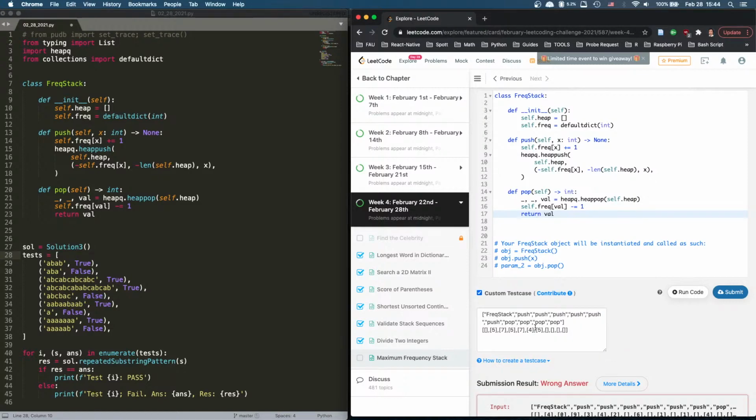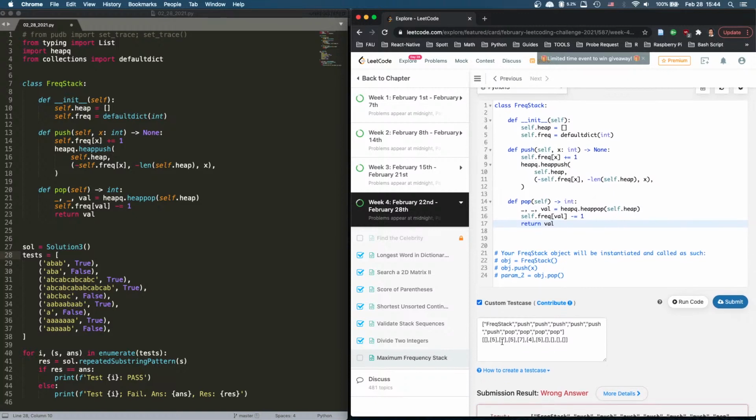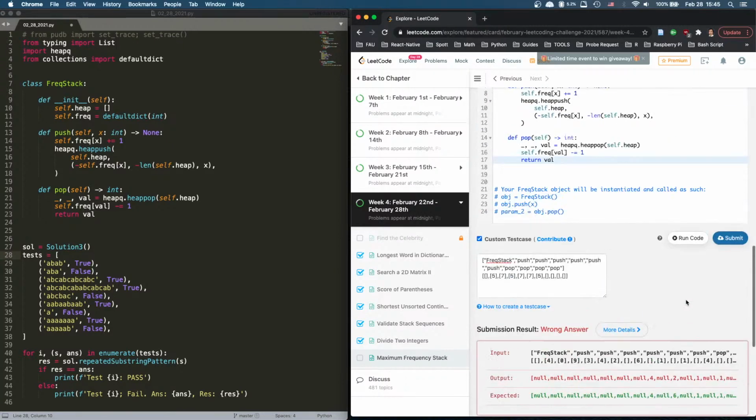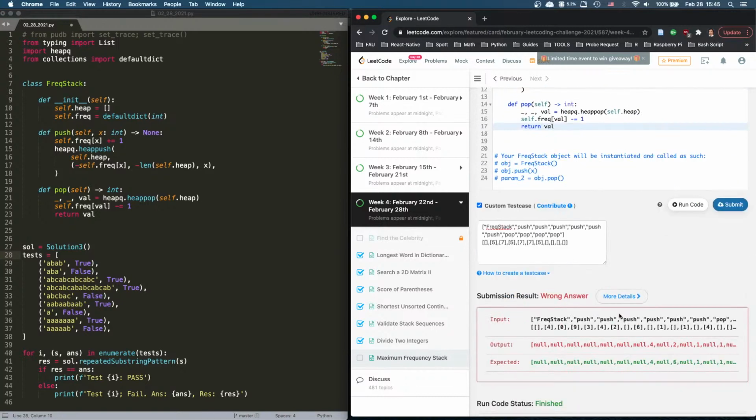I don't know what went wrong. I think something is wrong when push and pop are mixed up. It's kind of not right.